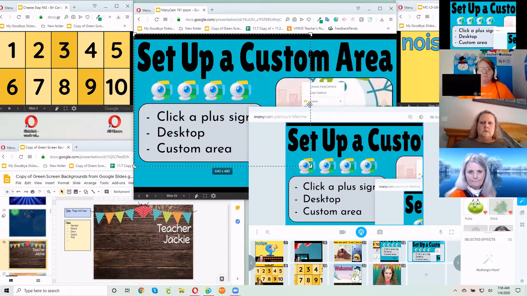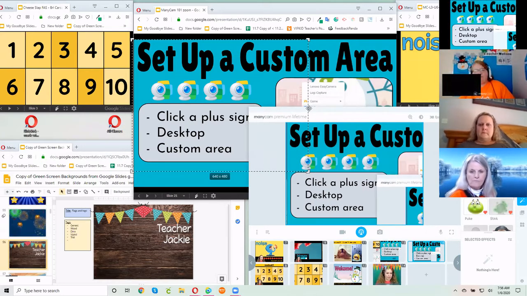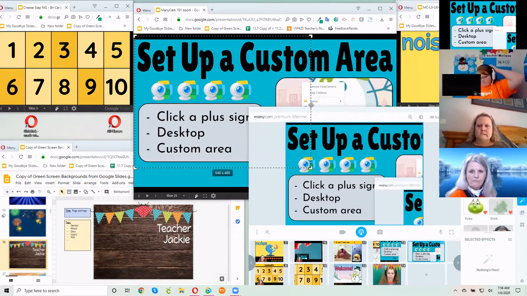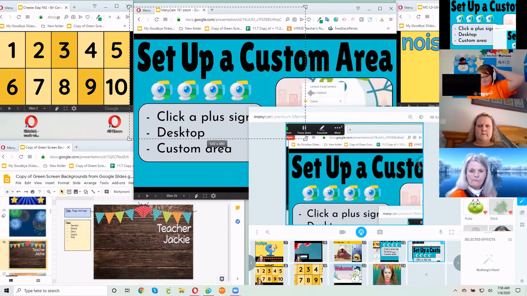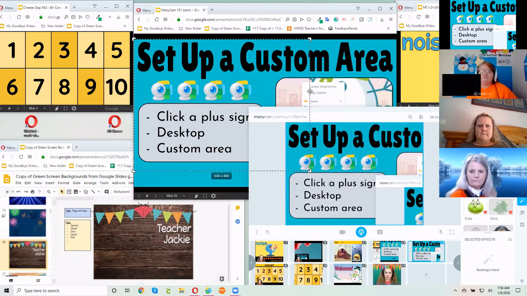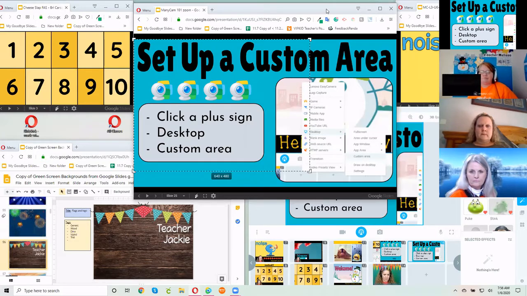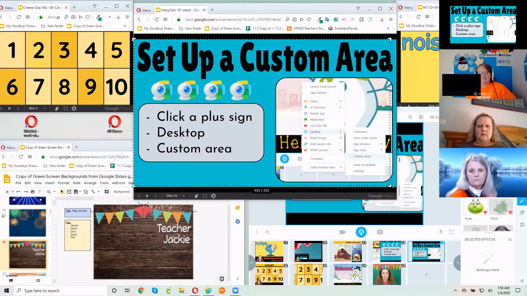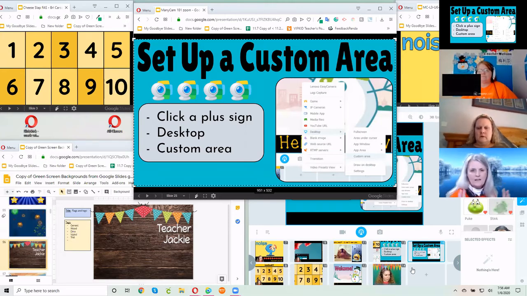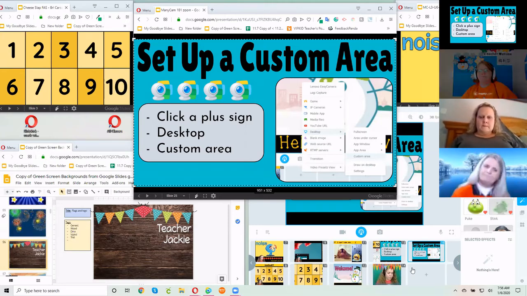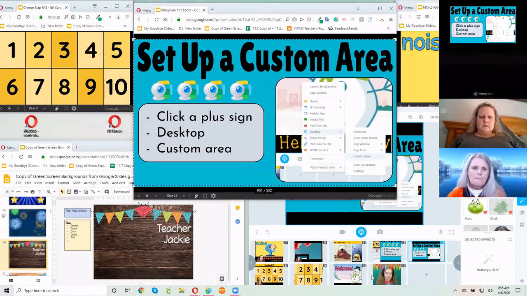Because I have the free version, I can't do a custom area. Oh, yeah, probably not. Maybe there's a way to do it, but I don't remember how it is. I just use the desktop app. Yes, that is how you can do it. It's set every day when I open. Everything is the right size, and I never have to change it. I'm the same way. I don't have to change anything either.